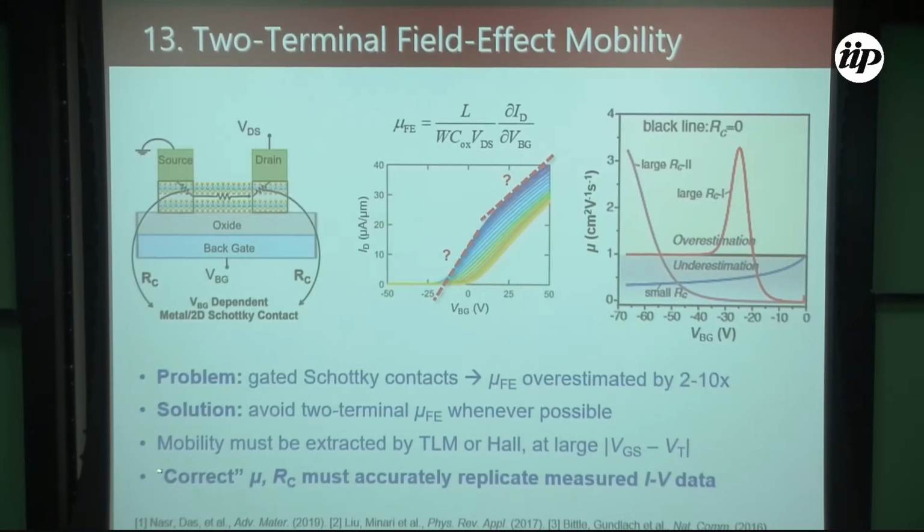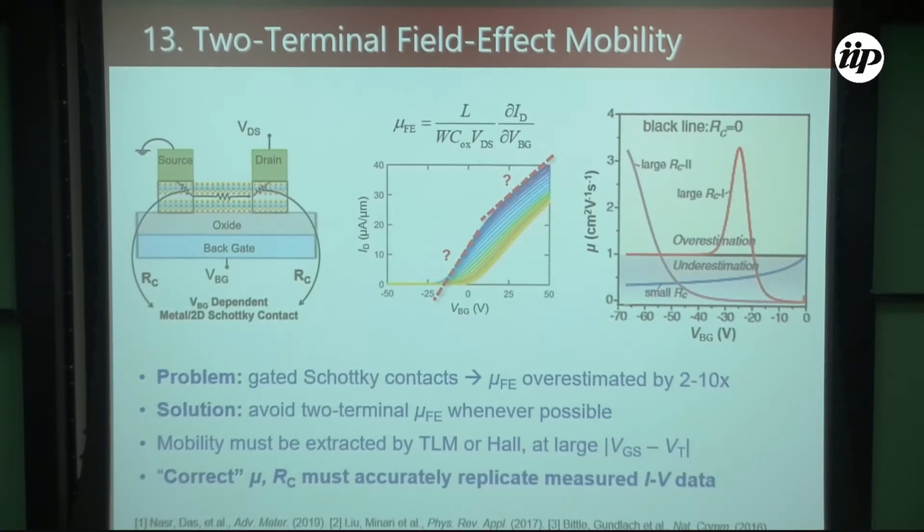Oh, my comment here, I put it in bold because I wanted to say this. If you extract the mobility measurement, and I'll show this on the next slide, you need to be able to take that mobility number, 40 or whatever it is, plug it back into the transistor equations, and actually replicate the full IV curve. If you can do that, then your data is good. Your extraction is good. If you cannot do that, then you probably made a mistake somewhere. But almost nobody does that.